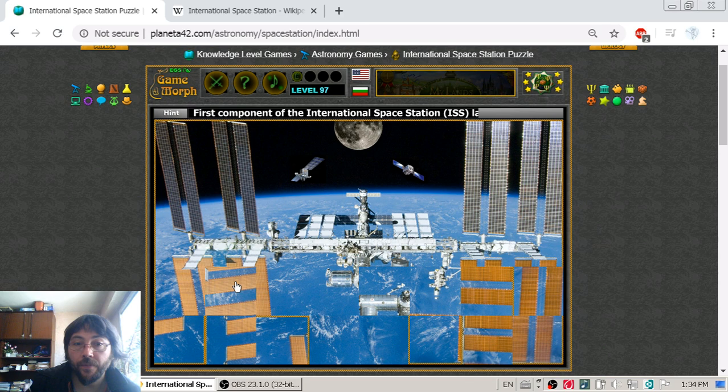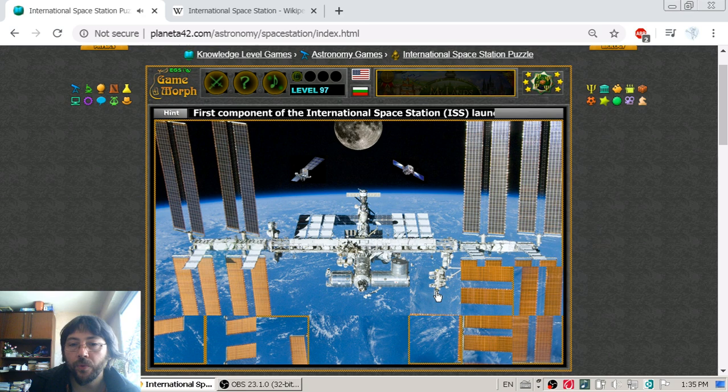If you see an object like a star that is moving quite faster than a plane in the sky, especially at evenings, that is the International Space Station. It is seen like a star because the sun is lighting it and it reflects light, though during the day it is probably not possible to see it.